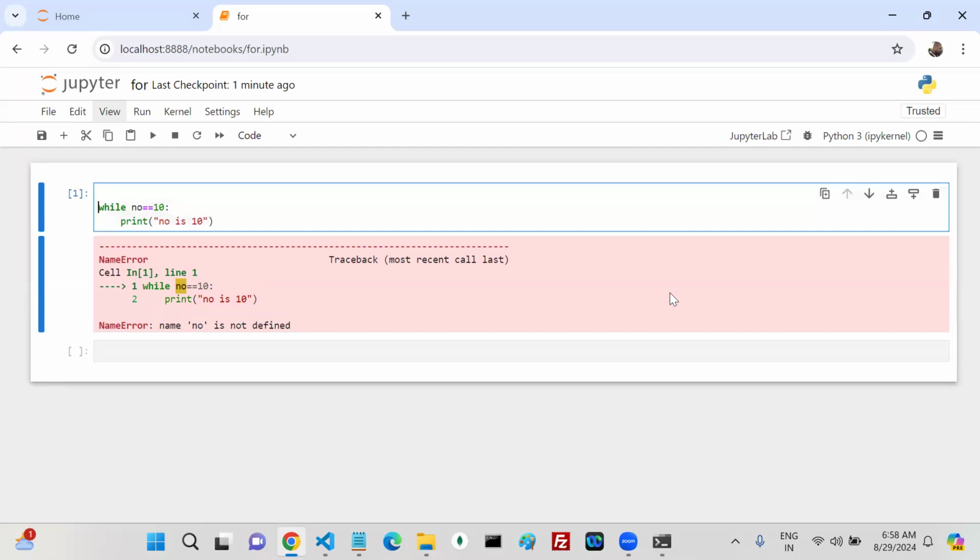Now, if I make a change and define the number, number equals to 10, what is my output? You can unmute and talk.